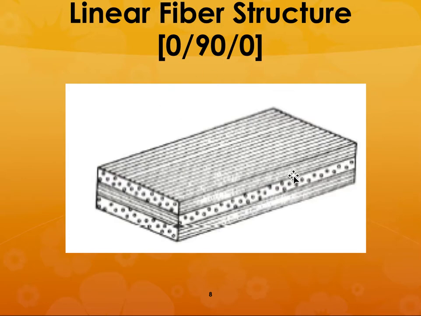So how do you define a laminar structure? We talked about that in one of the earlier lectures. You take fibers that are oriented in one certain direction. This would be the most common one, 0 degrees. Then you have fibers in the 90-degree direction to that, and then again another layer. So this is a 3-layer laminar structure: 0, 90, and 0 again. And 0 would be the angle between the loading direction and the fiber orientation.